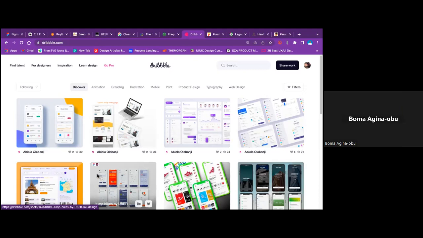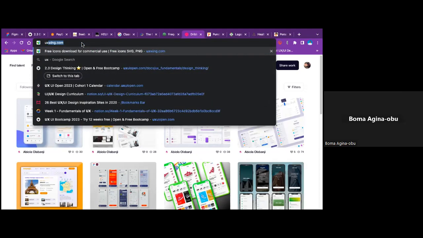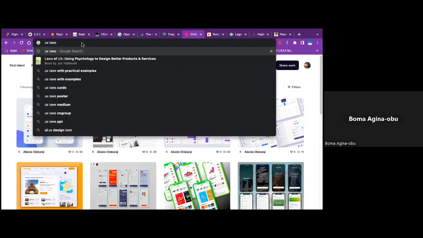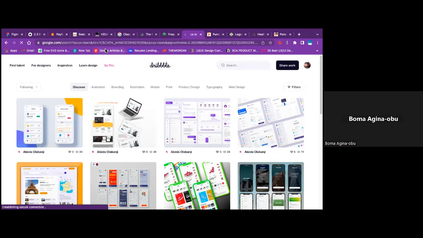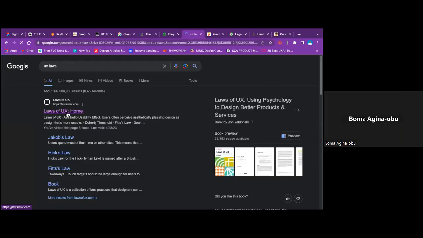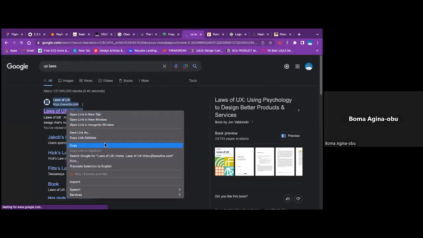We'll still continue on assignments. Okay, so I'm not going to give an assignment because mostly we've done what we need to do. The only thing I'm going to do is send a website, UX laws, and I'm going to send this book too. So all you need to do is just read about it.